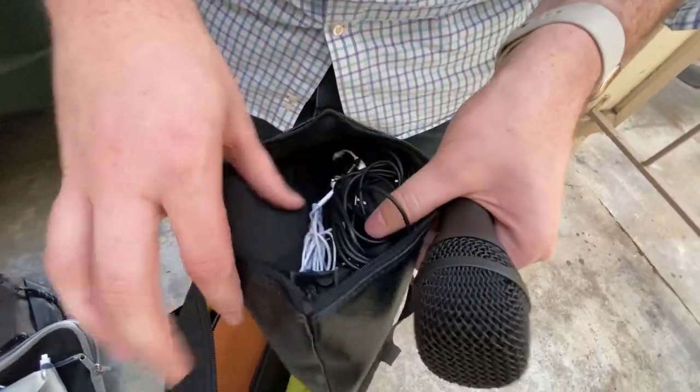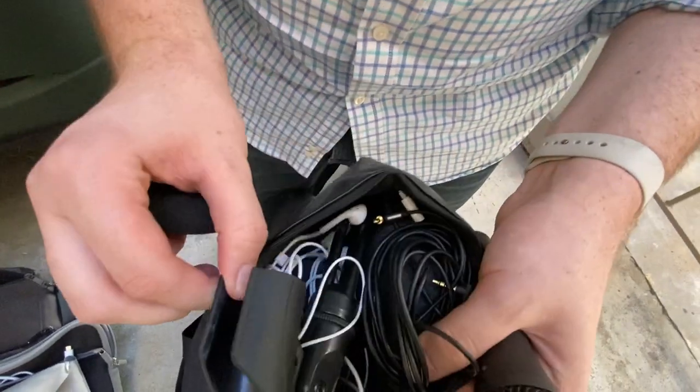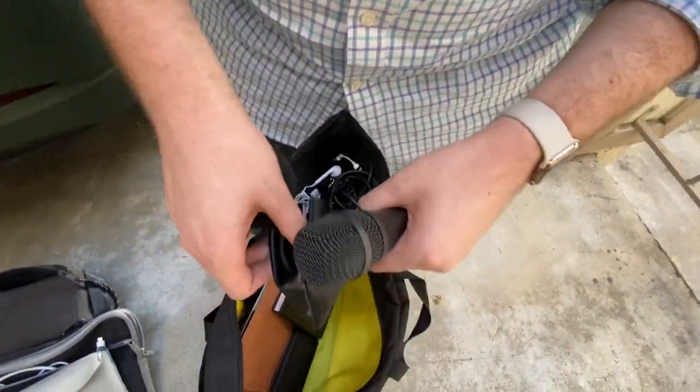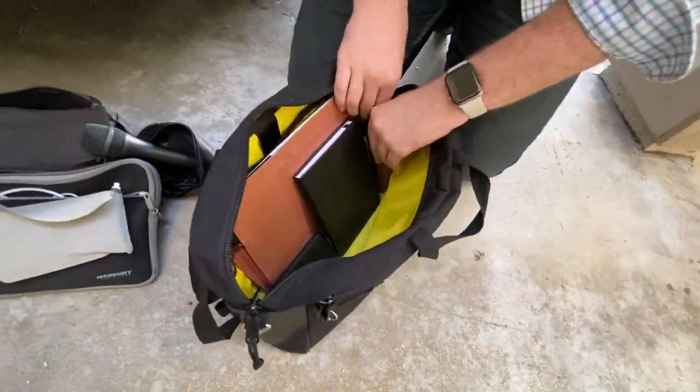So we got a bunch of stuff. Got a little pop cover, and there's also a tripod in there. It takes forever to put all this stuff away, but a little tripod to keep it all together. Got that. And I got my wallet.